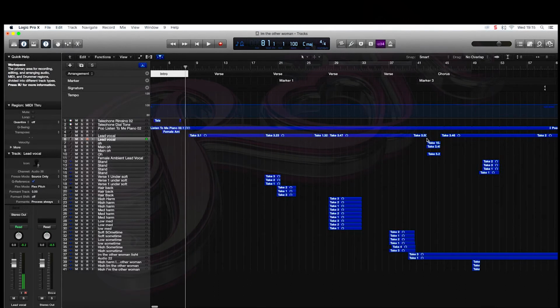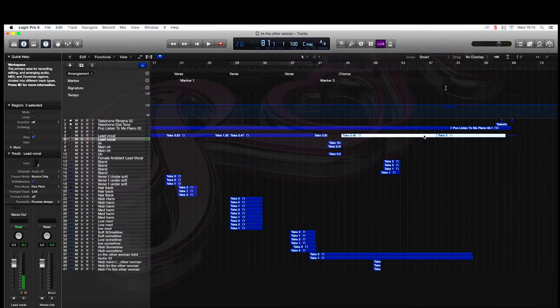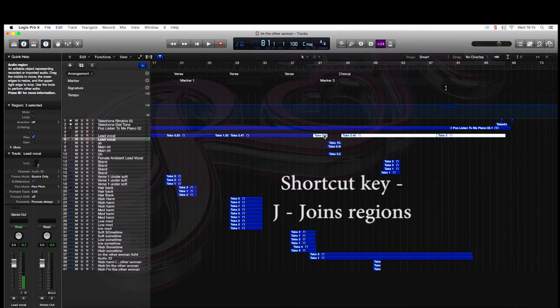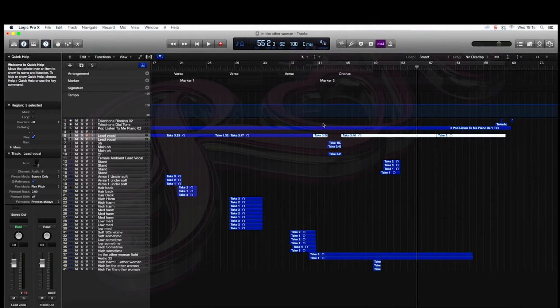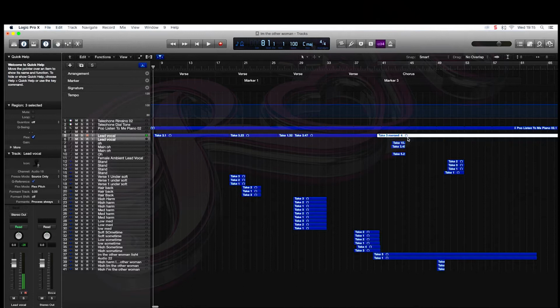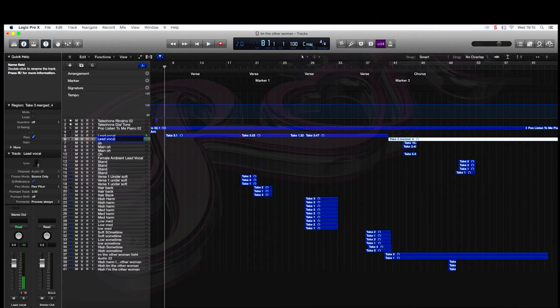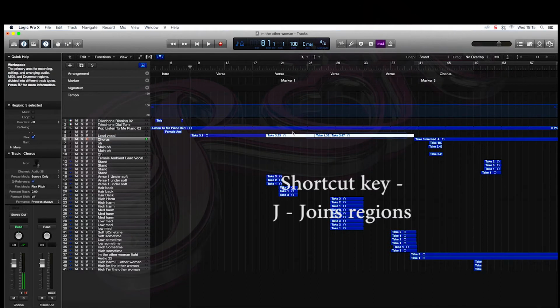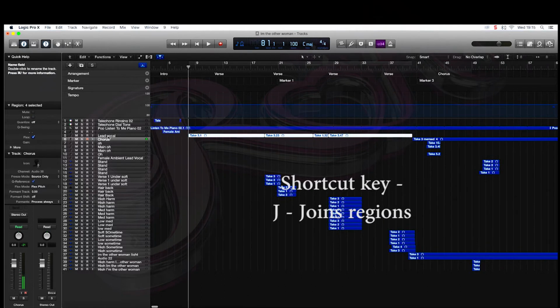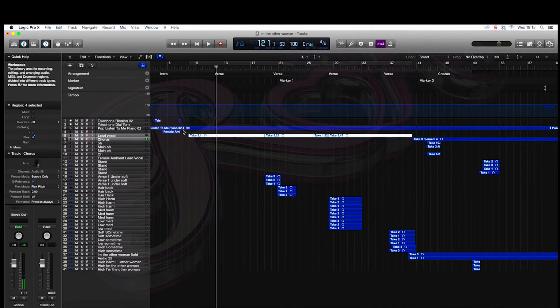So what I first of all need to do is highlight these regions here, because I know that's the chorus, and press J on the keyboard. That has now created one track, which will be the hook. Now I'm going to drag that part down one to the track below, so that region will sit below the lead vocal. We're going to rename it by clicking on the left hand side here, and we're going to rename it chorus, because that is what the chorus is. Then we're going to also join all the regions for the lead vocal, because that is the verse. So again, it's clear that all that section is for the verse.